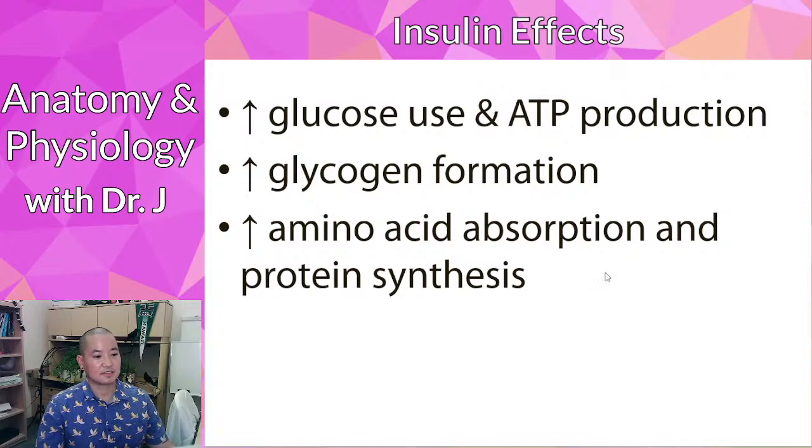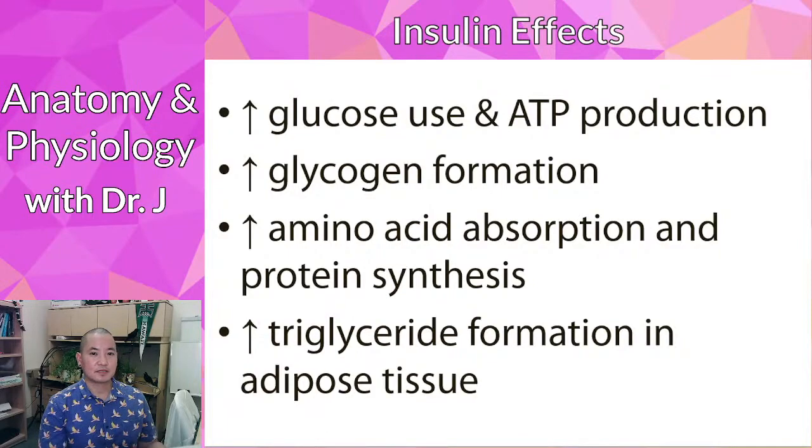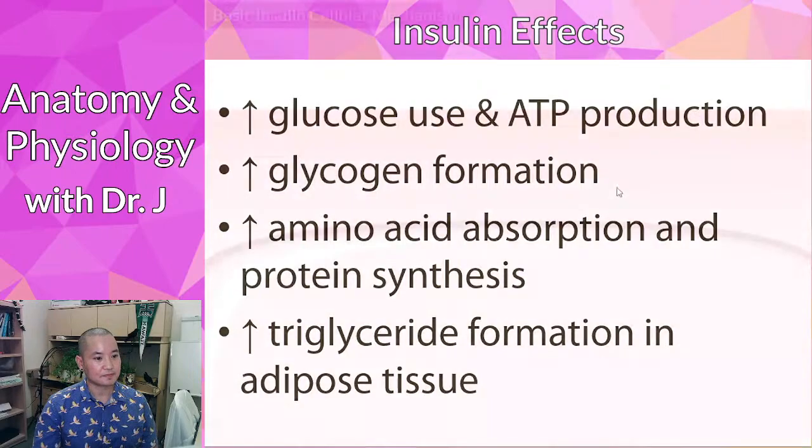And then you're also going to have increased, so it's not only just feeding glucose, but the thing about this is why insulin is anabolic, because it also promotes protein synthesis as well. And if you have too much glucose and carbohydrates and nutrients, not only can it just form glycogen, it can also form fatty acids and triglycerides as well.